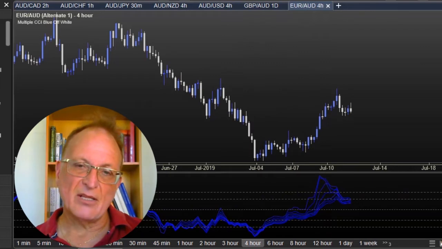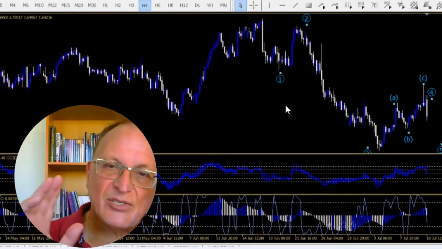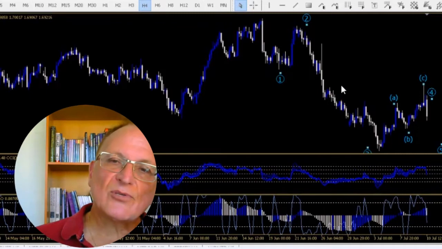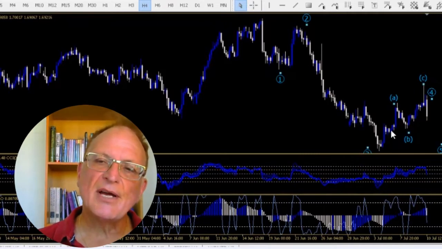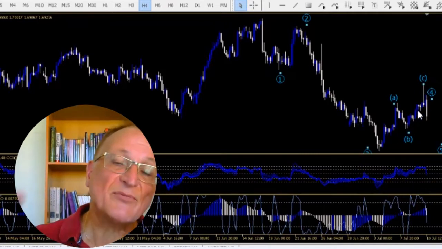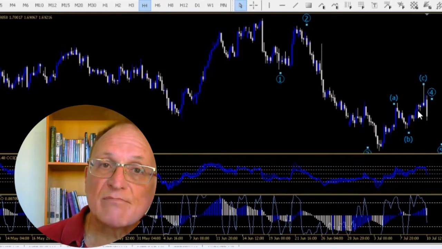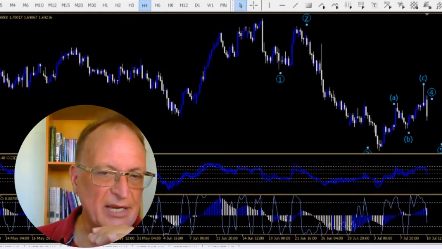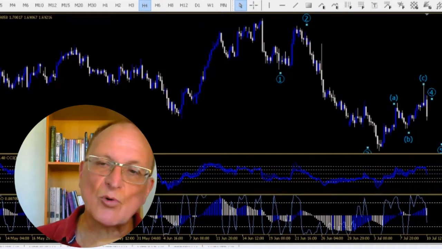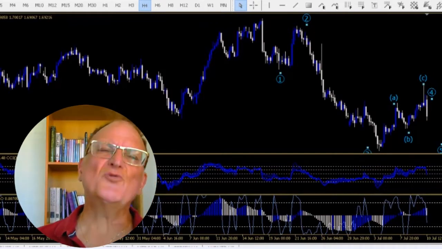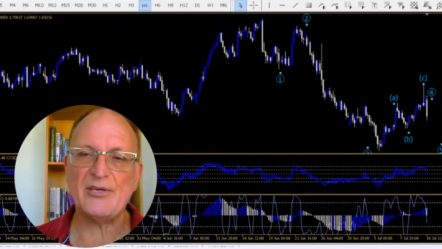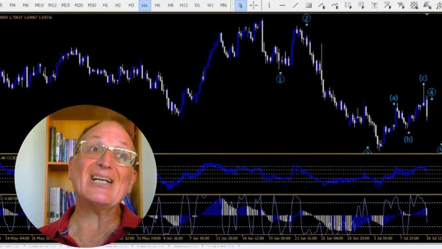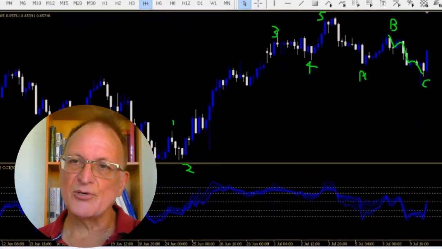For right now, let me just show you some examples of what these patterns look like. If you can look at this chart, can you see a trend here? Can you see a correction right here? And does it look like you could identify the end of that correction? Even if you're just starting to get the idea, how to identify the end of a correction, how to identify the end of a trend, you are on your way to being able to generate your own Forex trading signals and use them to make a lot of profit. Here's another example.